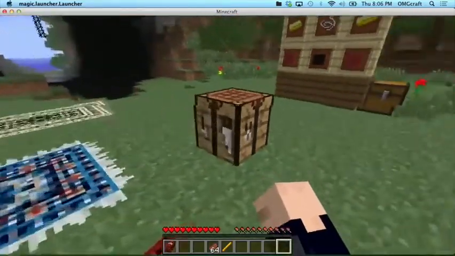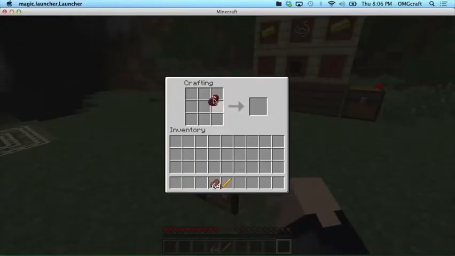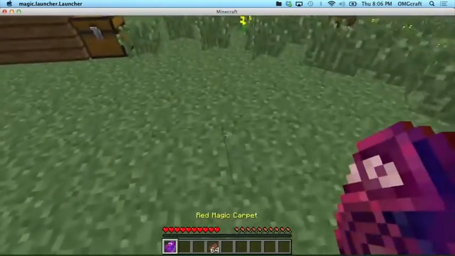Now, like I said, not magical yet. How do you make it magical? Well, you can do a few things. You have to combine it back in a crafting table. In this case, I'm going to be using a blaze rod, and it adds this magical enchant to the carpet. You can also do the same thing with an enchanting book or with a bottle of enchanting, and then you're given a magic carpet. Now, it works just the same as the other carpet.